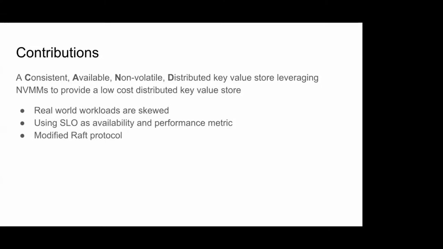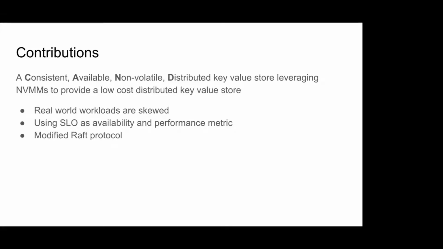So typically, there are two ways to do recovery in case of failures. One is where an entire replica of data exists. So there are two servers, both have the same copy of data. One fails, the other one takes its place. But with NVMMs, the cost is a challenge.